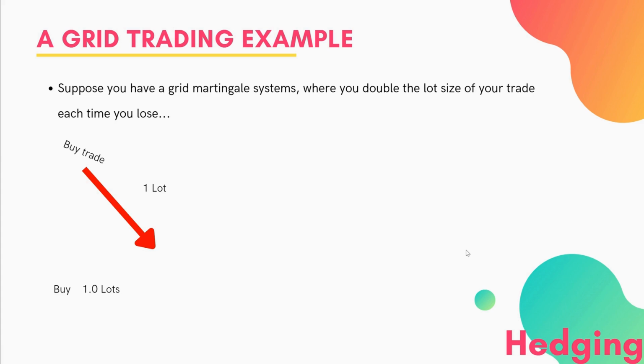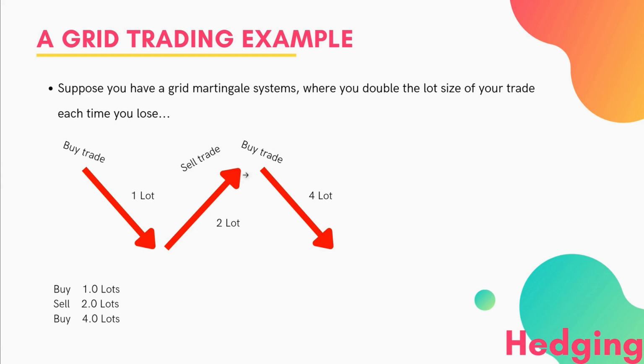But let's say we want to do it anyway, and we open a buy trade here for one lot, but unfortunately our buy trade goes down, and this is in hedging mode. So we've opened one lot, it's gone down, so we're losing. So we're going to open a sell trade in our grid example, but unfortunately our sell trade also lost. Because we're using martingale, we've had to open two lots to double the size here. Our sell trade's gone the wrong way, so we've had to open another one. We've doubled the size, we've got four lots, and our buy trade has also lost.